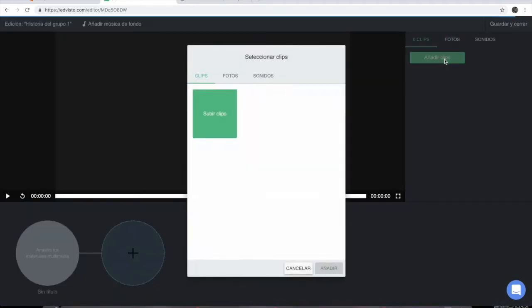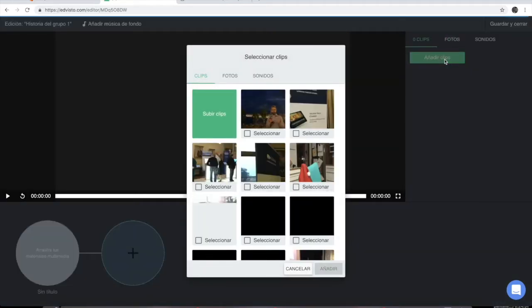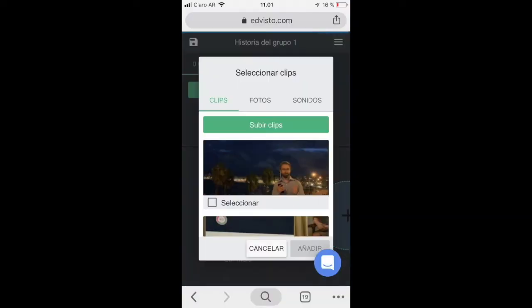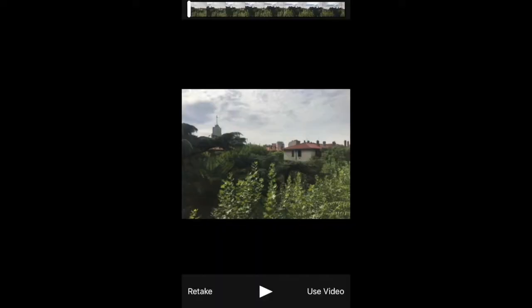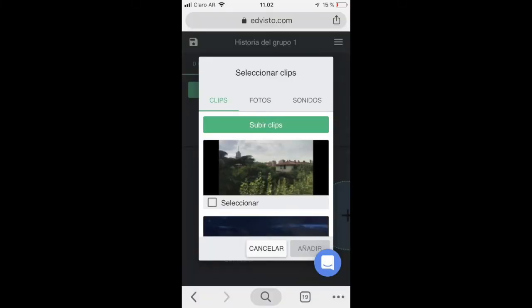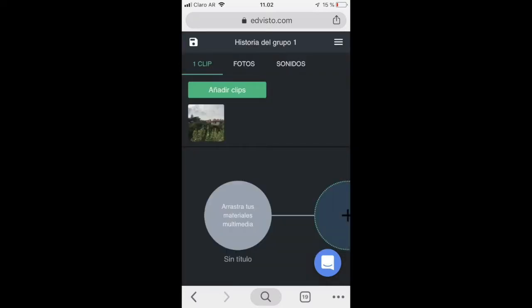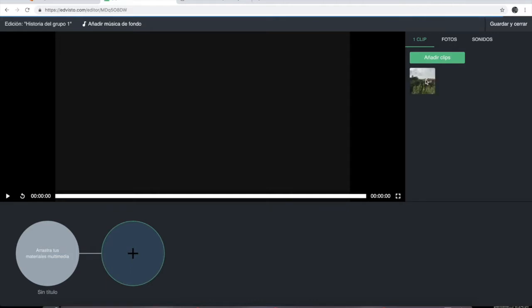And we can also record directly from inside the editor. We call this a story editor. This is where we edit the story, create the story, and this we do in collaboration with our group members. From the phone view, you just saw how I live took some images and videos that I am now dragging and dropping to the first scene.